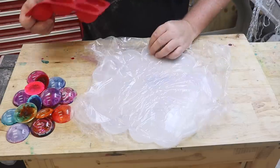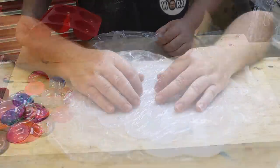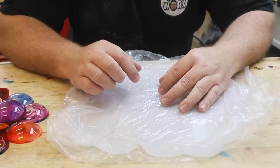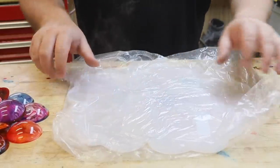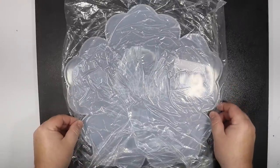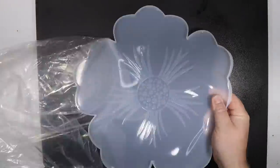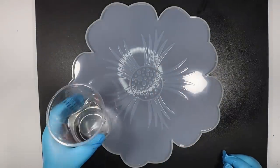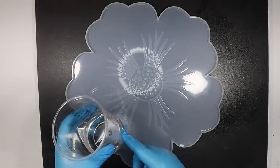So I went online and bought a new one — it's a big flower shape and it's really thin, only about 10 millimeters. A couple of other comments mentioned that my white was too heavy and that I shouldn't have injected it under the resin — I should have just put it on top. So today we're going to try this again with your help. This mold is huge and it just fits in the shot, but it does look pretty. There's no need to mix any resin for this one because I have some leftovers from a previous project.